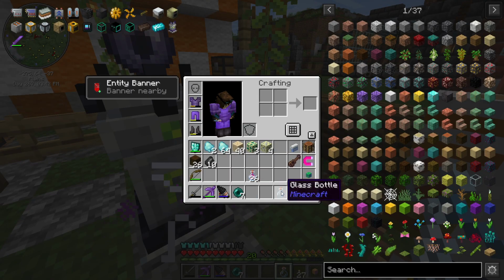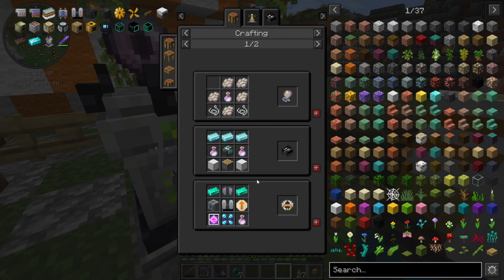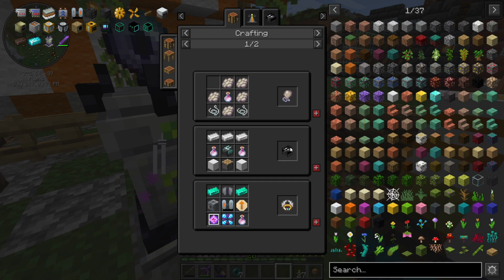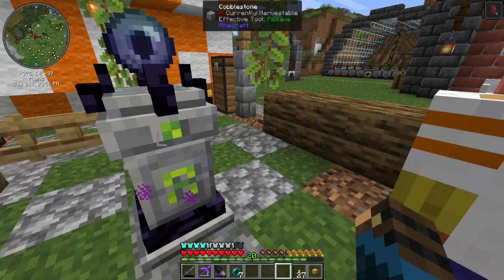Okay, so we now have 26 Ender Dragon's Breath, which I guess the only uses for this is to craft the Angel Ring as well as the Dragon Generator, but we don't really have to do this because we have an OP setup.